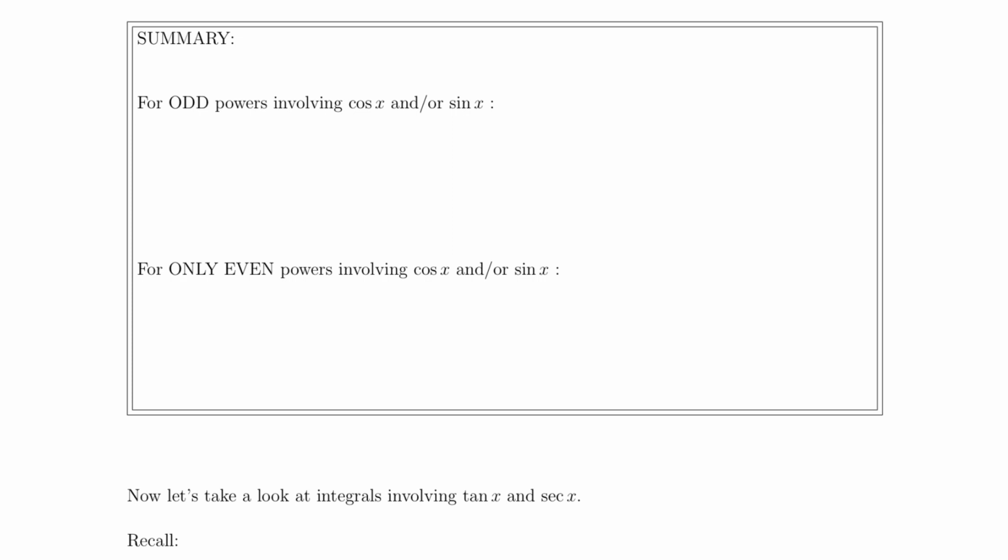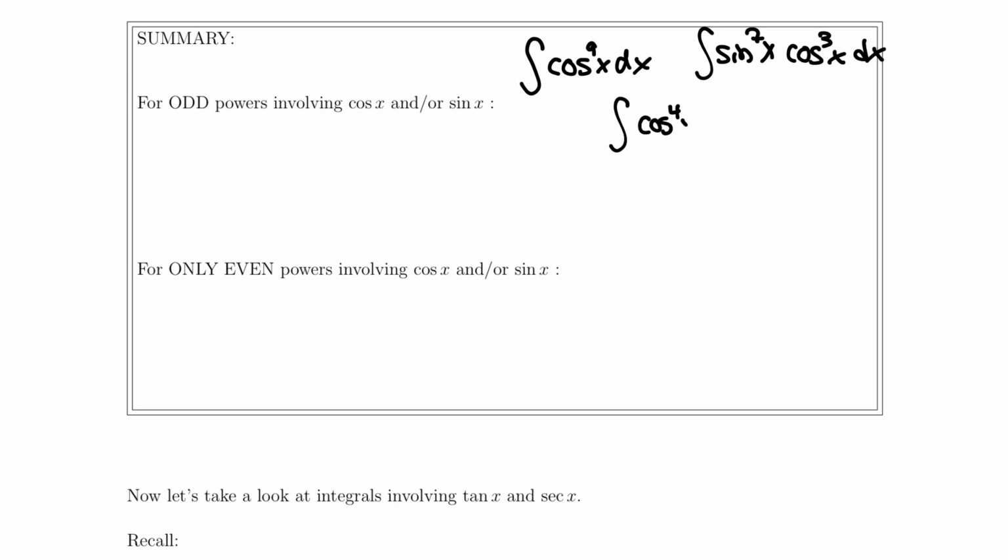We are going to talk about when you have odd powers of cosine and sine. So if I have cosine to the 9th of x, or maybe sine to the 7th of x times cosine cubed of x, or maybe I even have them mixed up, where I have cosine to the 4th of x with a sine cubed of x. So let's say I've got some odd powers mixed into my integrals. What is our approach? What do we do? Anna: bring a single one out so that we can get the derivative.